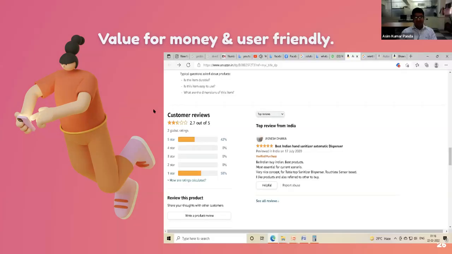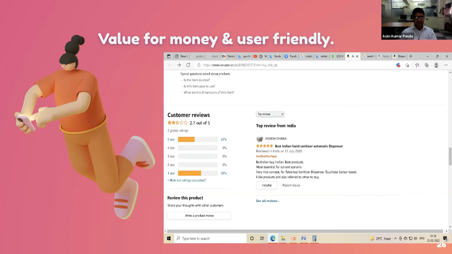Thank you. Now, the next part, that is the customer feedback. Now, this is critical. You need to get feedback from the customers. From the customers, you can get the actual value of your product. Is it really worthy enough? Can you depend on your solution? And can you go for mass production?